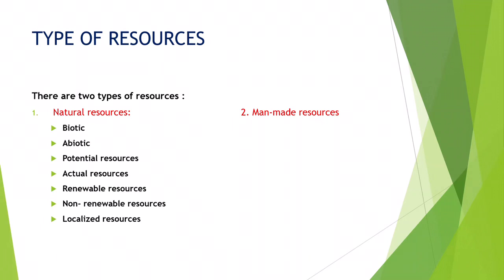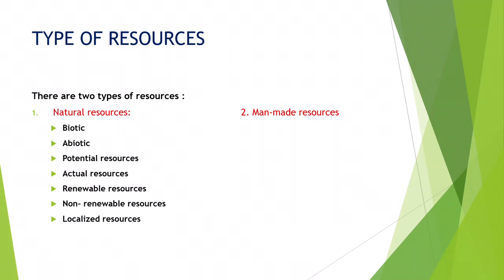First is biotic resources. Biotic resources are also known as living resources. They include plants, animals and microorganisms. Some examples of these resources are forests, agricultural crops and wild and domestic animals. Second point is abiotic resources. We get abiotic resources from the physical or non-living environment. Land, water, air, minerals and power sources are abiotic resources.